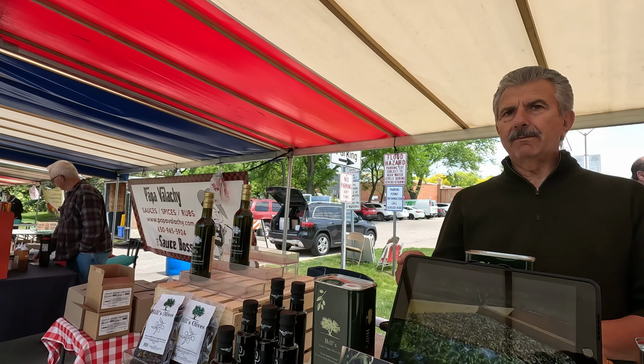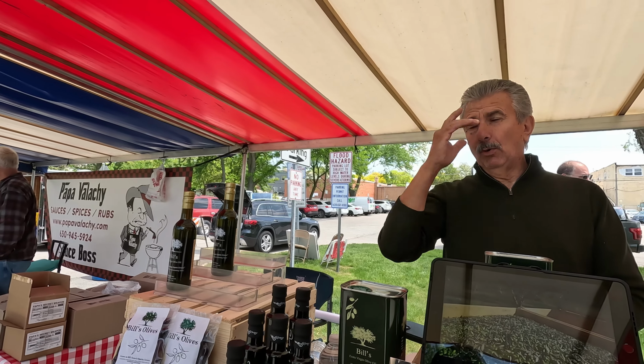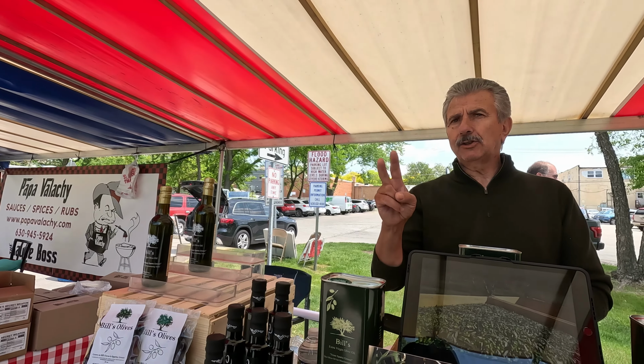Wow. You have a balsamic vinegar at home? I like that one too. One part of balsamic, two parts of olive oil with a little sea salt. Shake it well to become like cream. The best salad dressing. Mm. How much? $13.25. Actually, this is a better deal, because you're getting 2.5 barrels inside. Okay, we'll be back when I go buy it again. I'm going to walk through. I'll be back. Okay. Thank you very much.